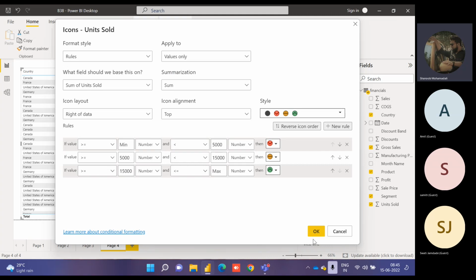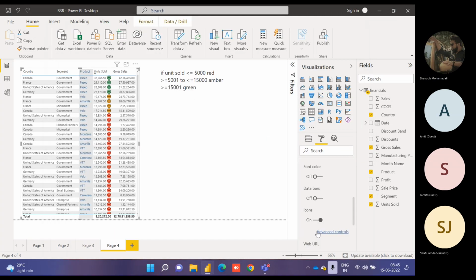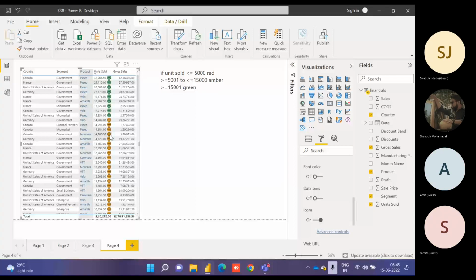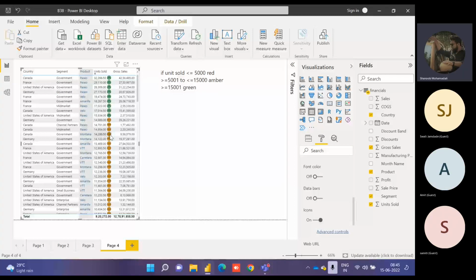Like this, you see the values. So you can add the icons like this.